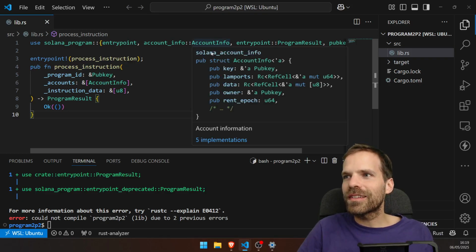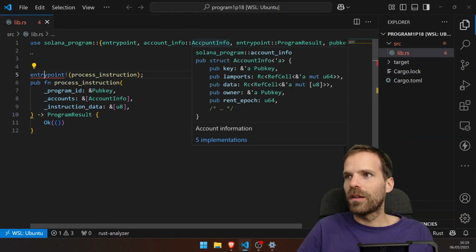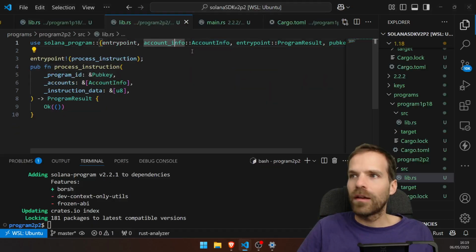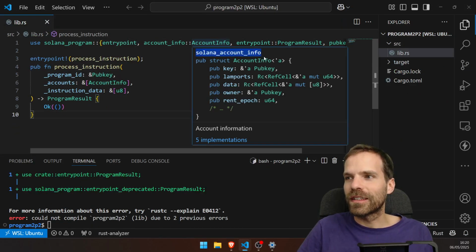Still, this is now in Solana account info, whereas here, this is in Solana program account info. So the difference being, here it still lives in the Solana program crate, but in version 2.2, it lives in its own crate, and it's the same thing.